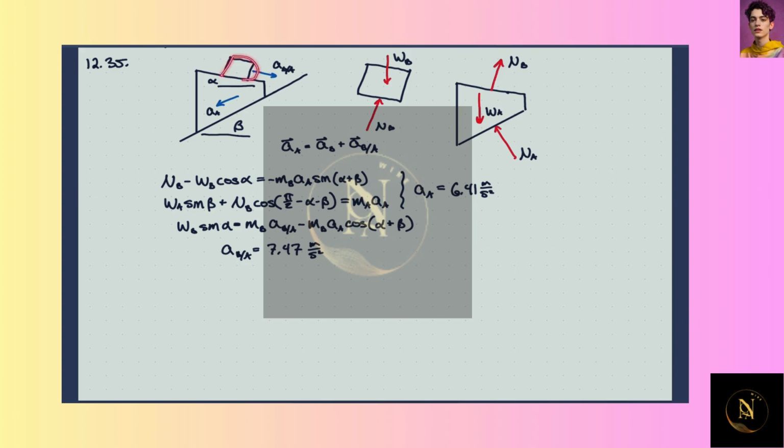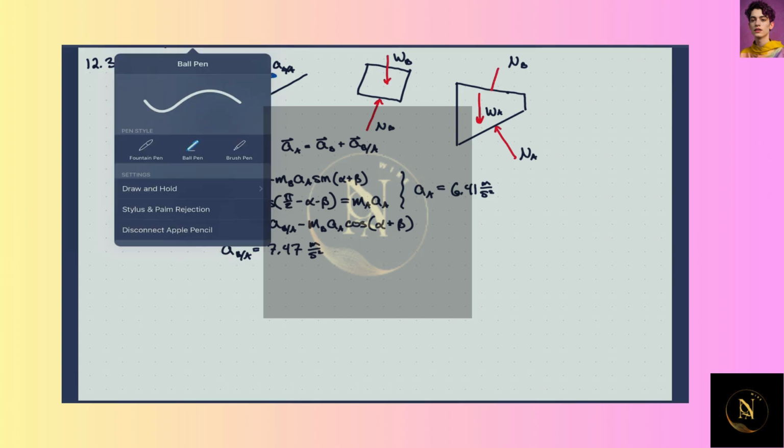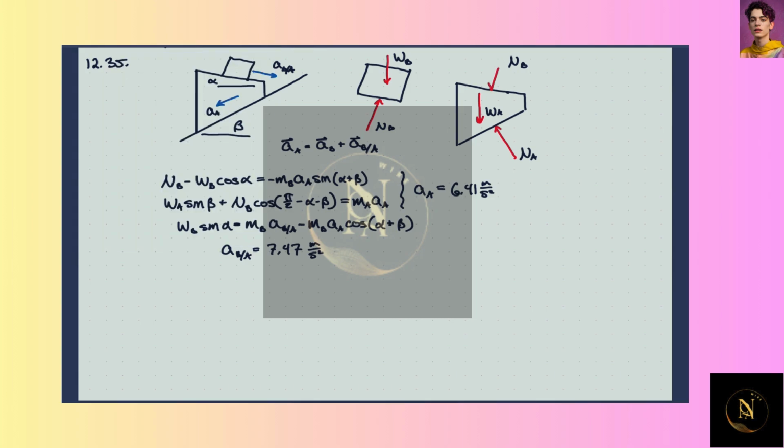We take this top block here, and we get a normal force. Fortunately, they tell us that there's no friction here, so that simplifies things a little bit. So we have the normal force and the weight. And then for the wedge, we have the normal force from the block, which I drew in the wrong direction. It has to be equal and opposite to the one I drew over here. So then we have the weight and then the normal force between the incline and this wedge.